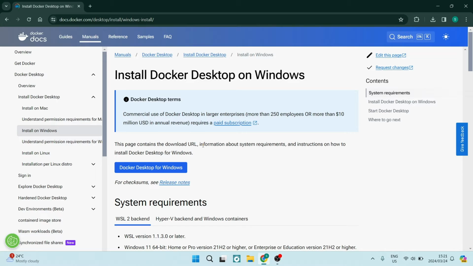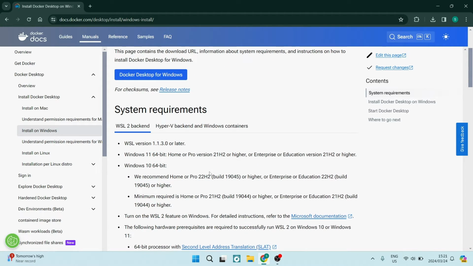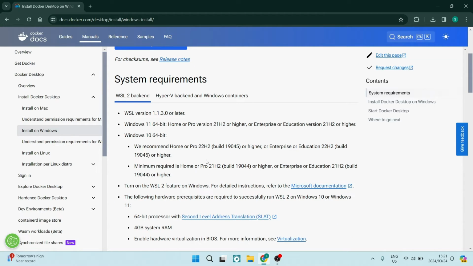So there's a few things we need to check in terms of our system requirements so that we know we can actually run Docker properly. The first thing we're going to do is check if we have the WSL version 1.1.3.0 or later.